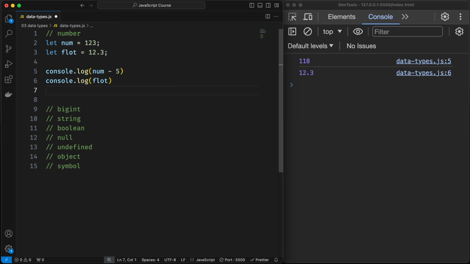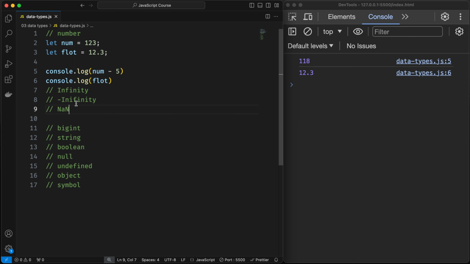I would like to mention specific numeric values: Infinity, minus Infinity, and NaN, which means not a number.